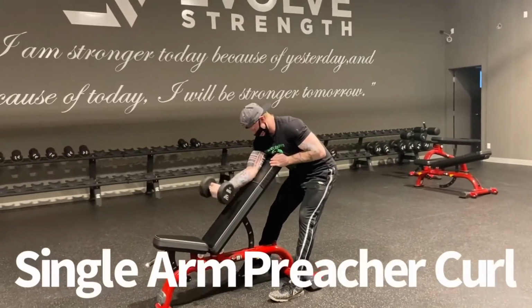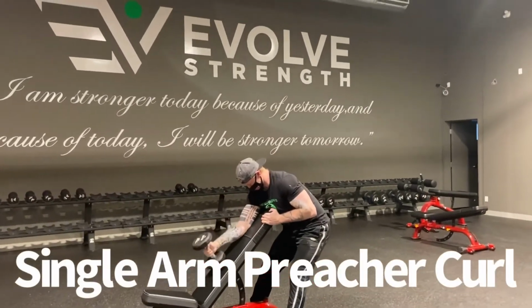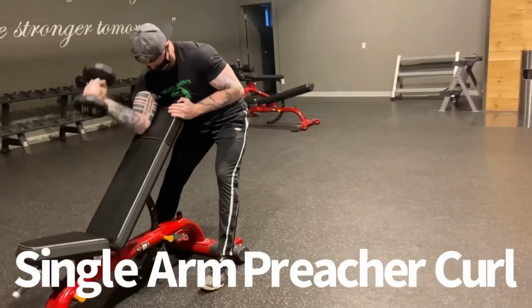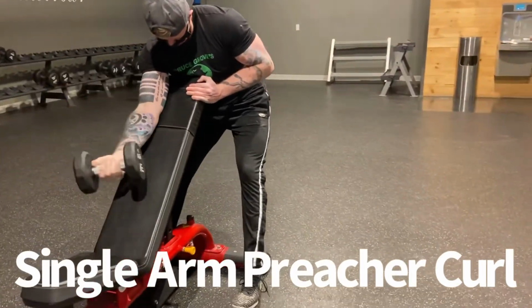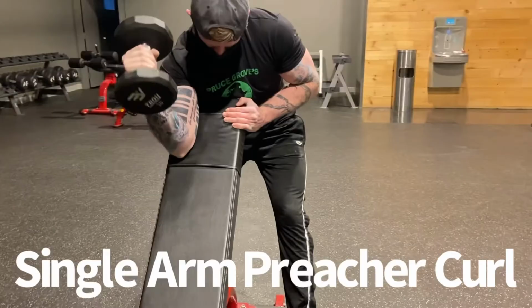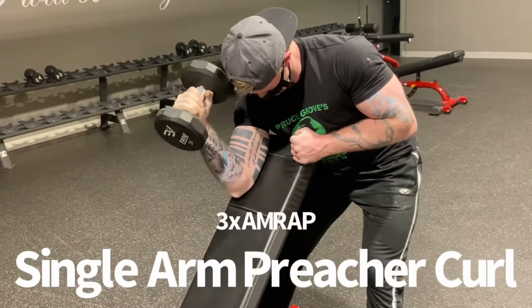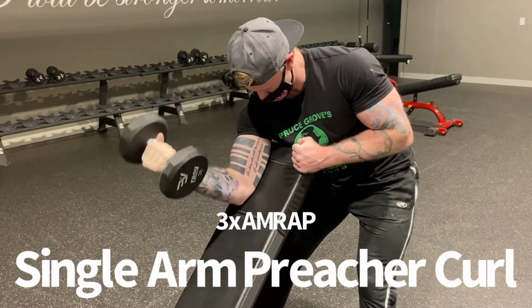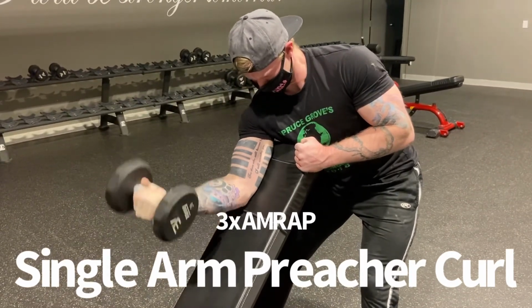Biceps are a real common injury in strongman, and especially with the amount of stuff you pick up like stones, sandbags. There's just a lot of stuff that puts stress on your biceps. So when we're training them, you don't need to go hard and go heavy. If anything, that's just going to put you at a higher risk of fucking yourself up. Make sure you're doing reps controlled, get to that end range, get stronger at that end range.